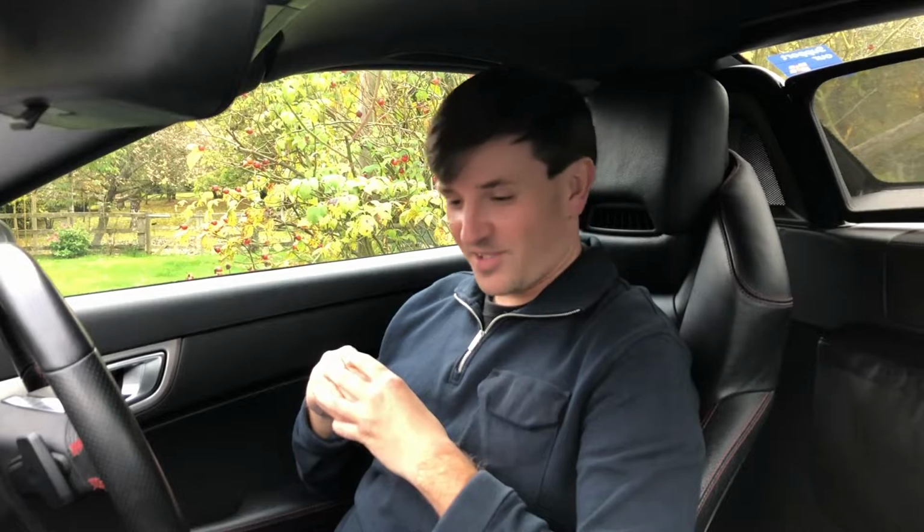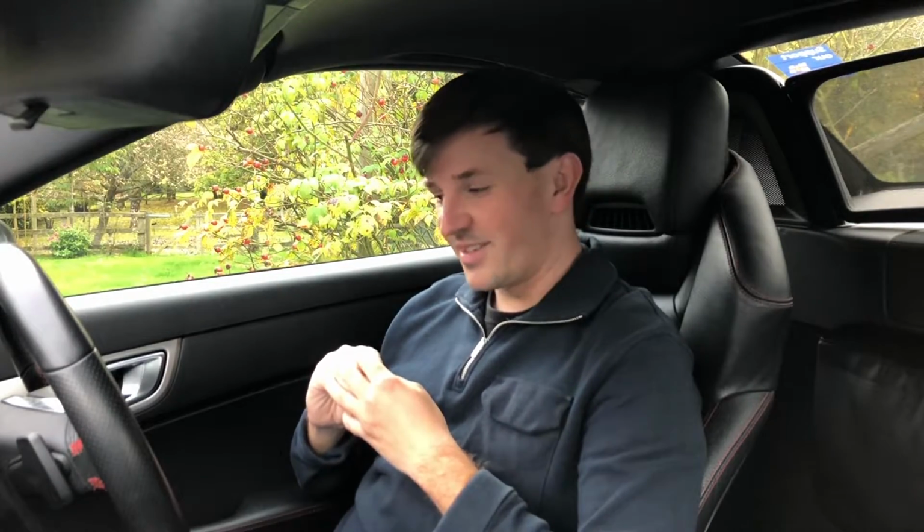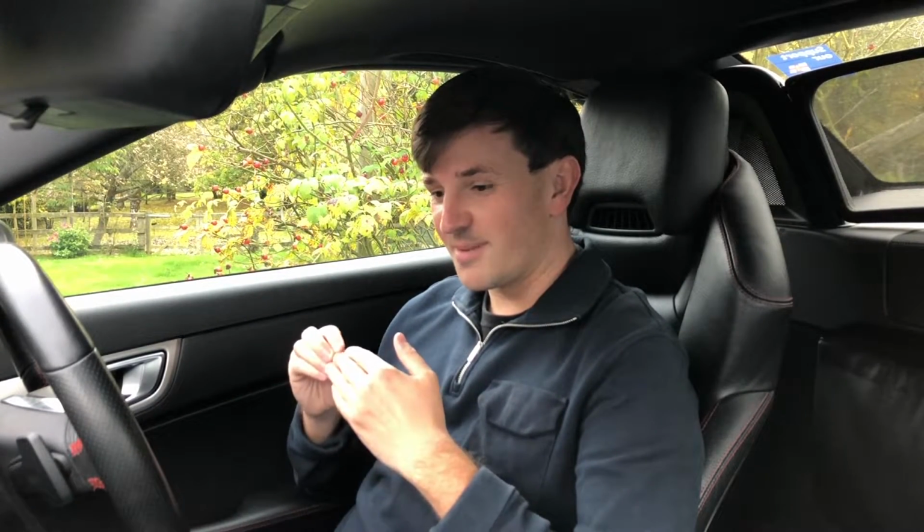So all in all, another £400 spent, so that's about £1,000 I've had to spend on this car. However, I will say that this car overall hasn't cost me that much. Nothing really has gone. This is the first big issue I've had, where the car's really let me down. I can't get it recovered, I can't start the car, I can't move the car. What am I going to do? Thankfully, I got the recommendation for this locksmith, and he was able to sort everything for me.